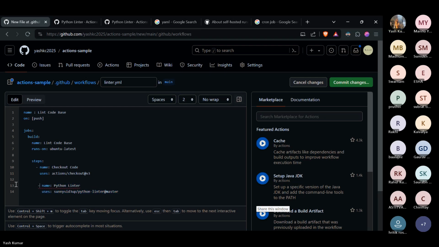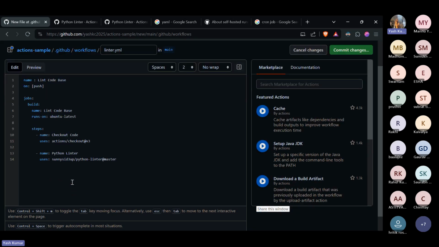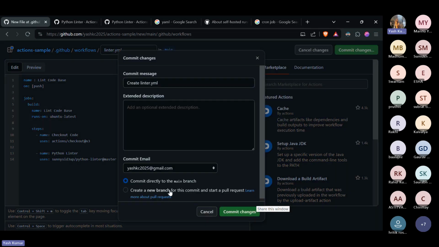Also, you need to align the code. It won't run without indentation, it will throw random errors. So this is basically for checking our Python code, whether the code follows a pattern or the code is broken or something. We'll just commit it. We'll create a new branch for it, so Python linter setup would work. And then we'll propose the changes.